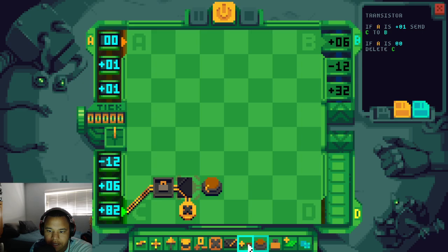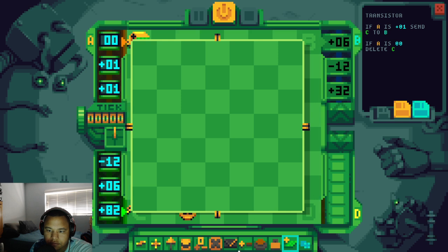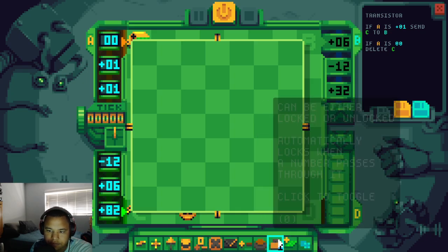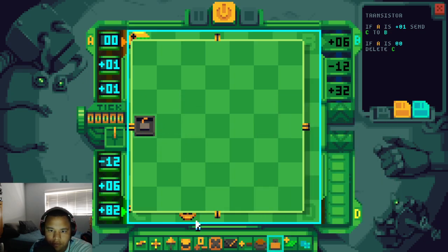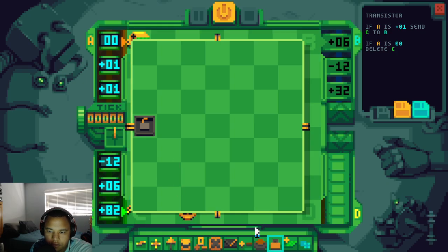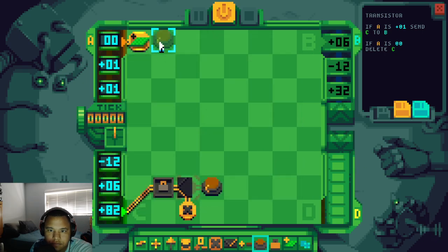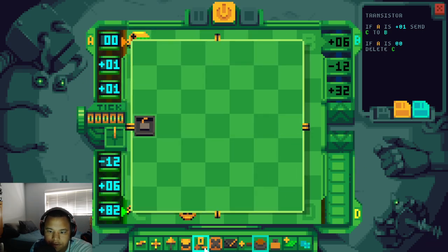So might have to do something like this. And obviously this is not the most optimal solution as far as using the least amount of chips or the speed, but this is just to help. It has to come out the right side here.